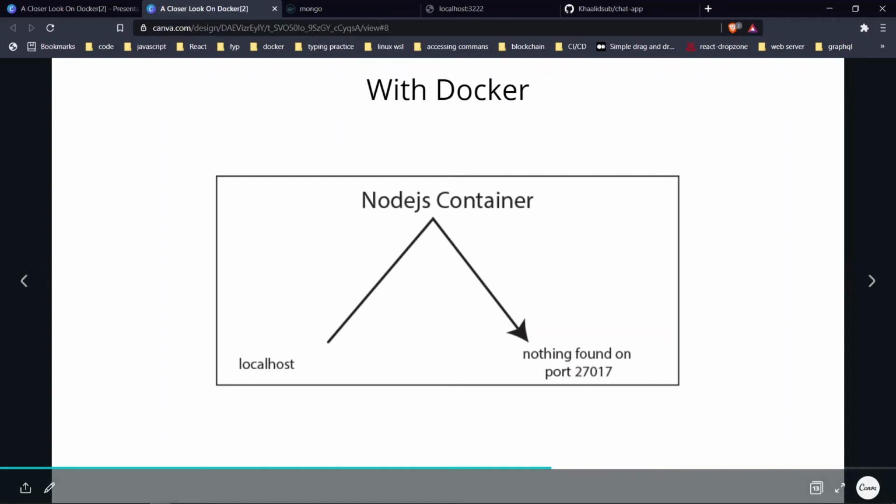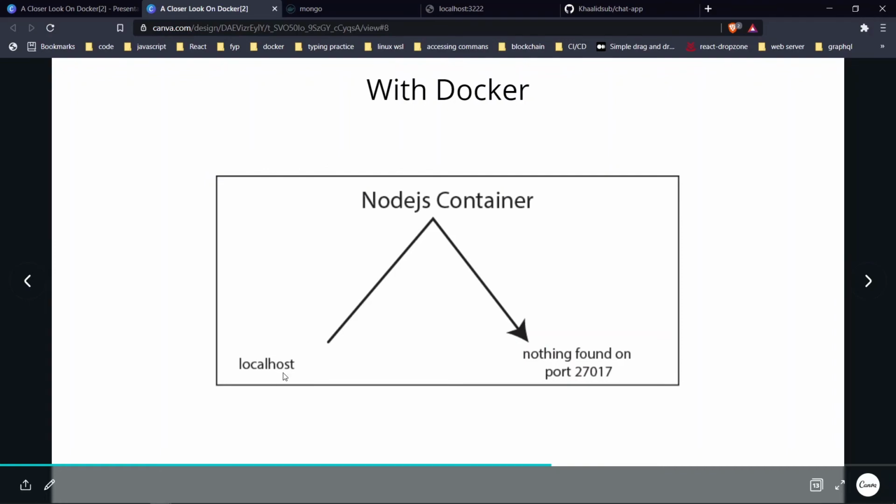So when it acts like a server, that means when you mention localhost, basically it's pointing towards itself. So for the Node.js container, when you mention localhost, remember, you have to take note of that, because this is really important. You might mess up in your production.